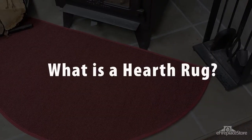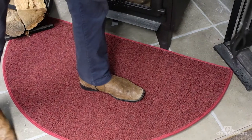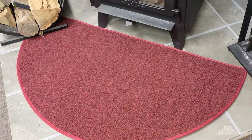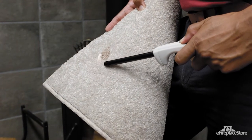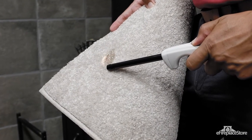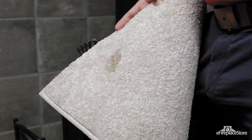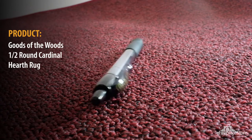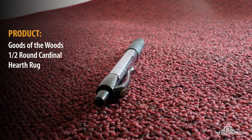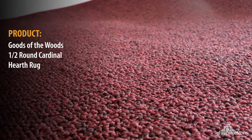What is a hearth rug? Hearth rugs are much different than the average decorative throw rugs many people use to accentuate their fireplaces. Stove and fireplace rugs are certified and tested to follow federal flammability regulations. This means hearth rugs are uniquely designed to protect combustible surfaces from contact with sparks, flames, embers, or coals that fall to the floor. By preventing burning material from igniting into full flames, a hearth rug also provides a level of protection a regular rug just can't match.